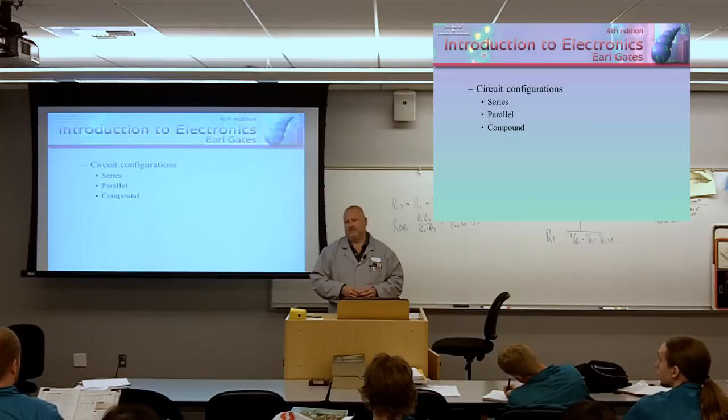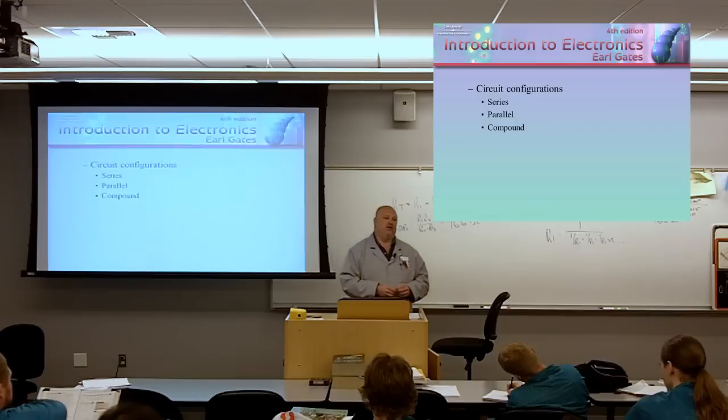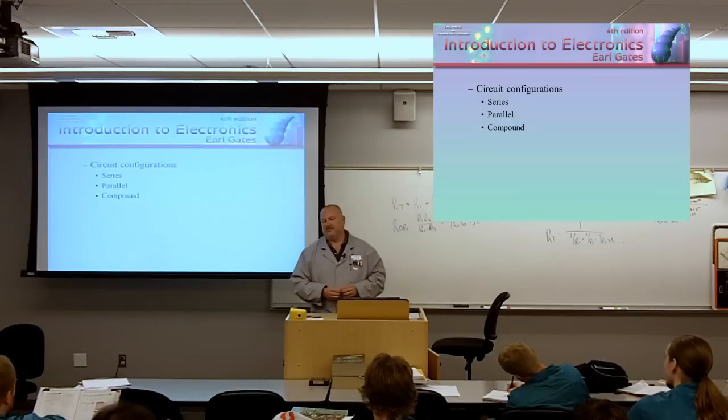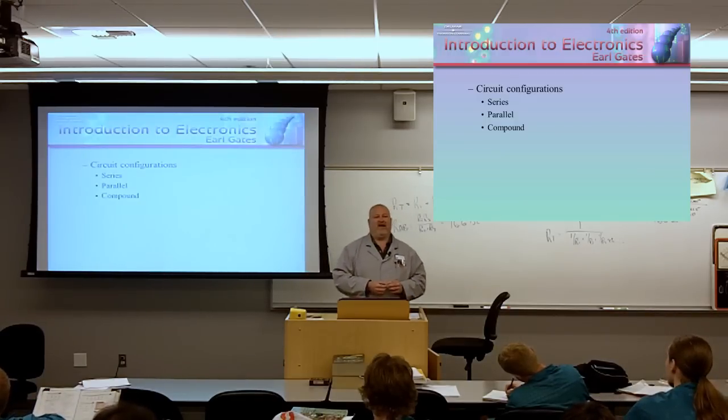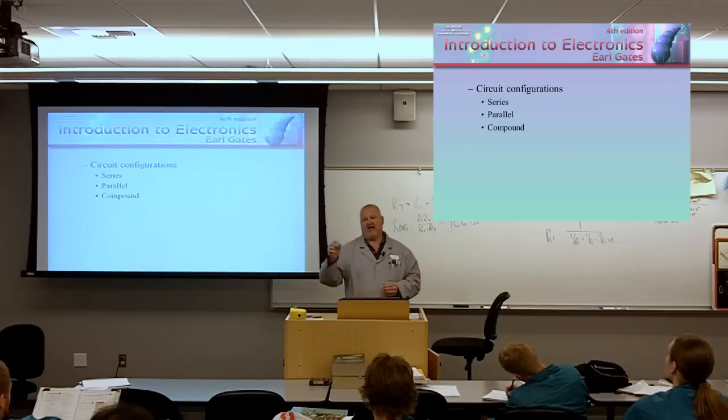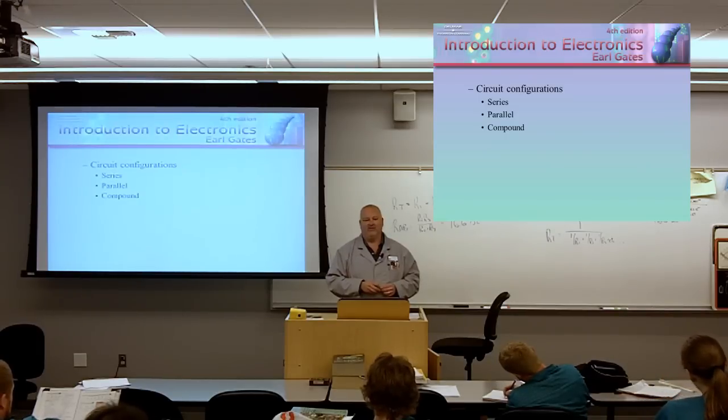Both. Thumb rules for parallel circuits. Total resistance will always be less than the value of the least. And if I have like resistors, the same size, then I can simply take that value and divide it by the number of resistors that I have, and that'll give me the total resistance.